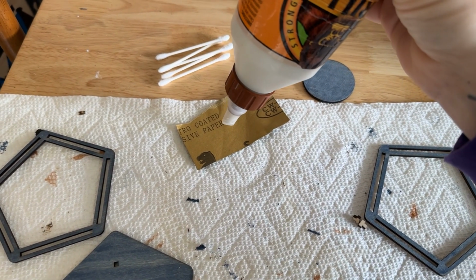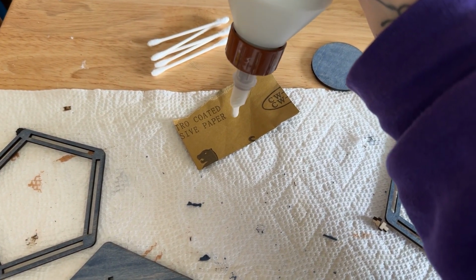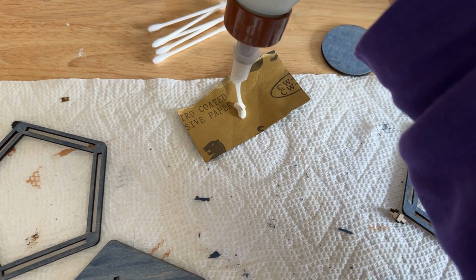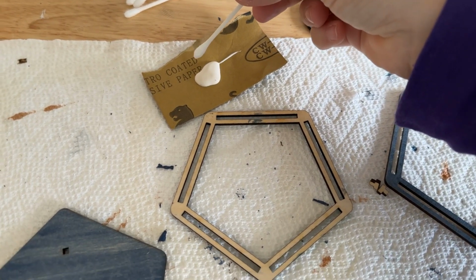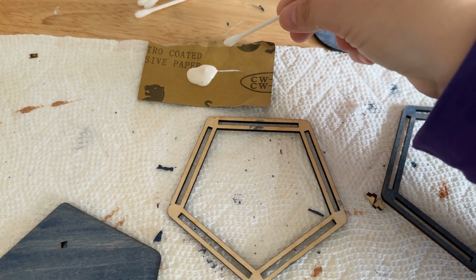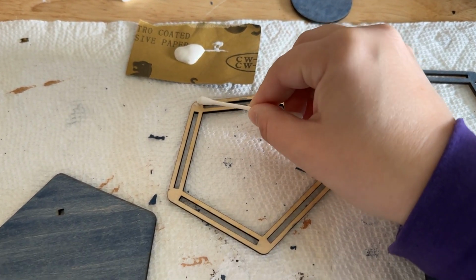some wood glue. I prefer using the Gorilla wood glue. It dries clear and quickly to boot. I just put a little bit on a scrap of paper and use Q-tips to apply it. You don't need to drown the pieces in glue just to make them stick. From there, follow the instructions for assembly.